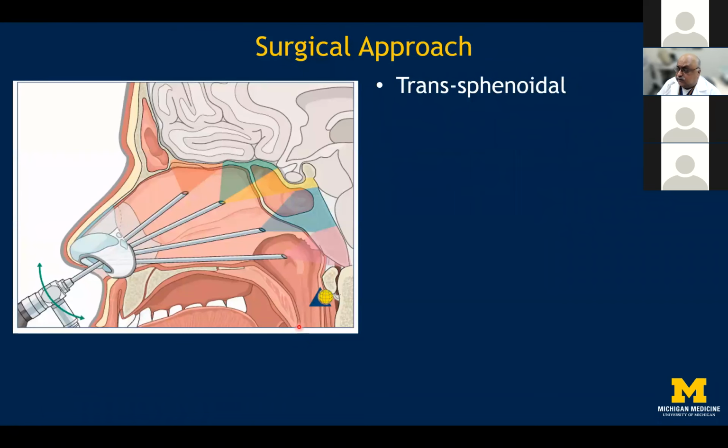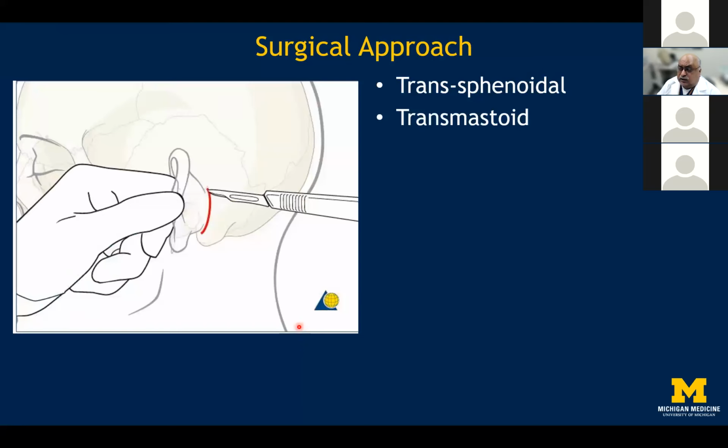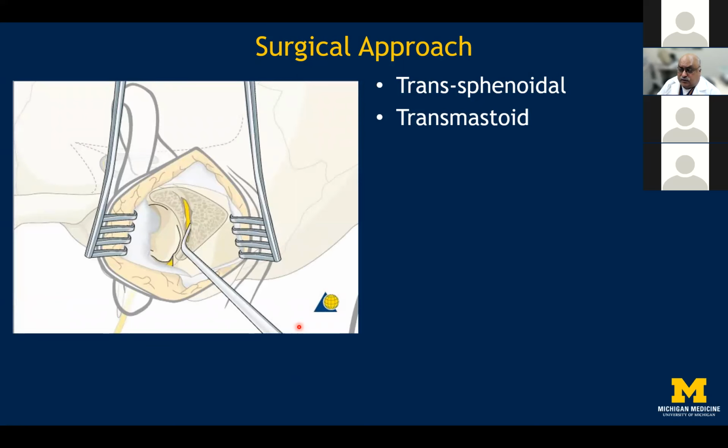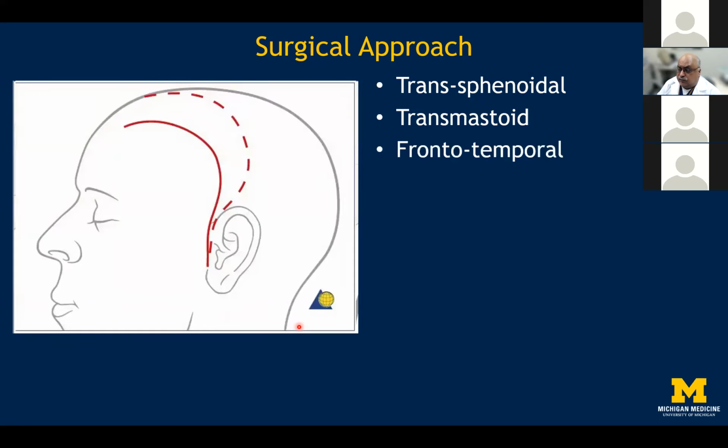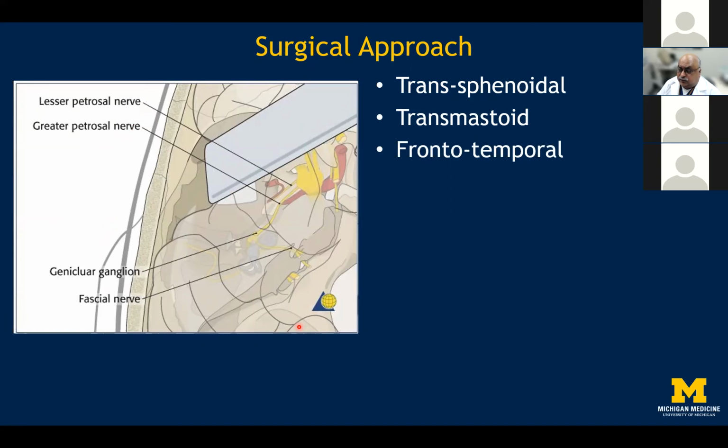Several surgical approaches are there for the anterior, middle, and posterior cranial fossa. For the middle cranial fossa, we can have the transsphenoidal approach. There is a transmastoid approach where the incision is made behind the auricle, and then the mastoid cortex is exposed for access to the lateral aspect of the middle cranial fossa. And we have a frontotemporal approach where the frontal lobe as well as a portion of the temporal lobe are lifted up for access to the trigeminal ganglion, and also portions of the labyrinthine structures and the geniculate ganglion.